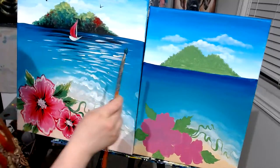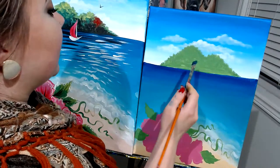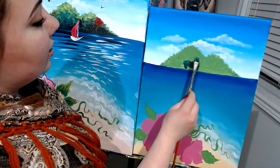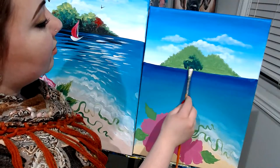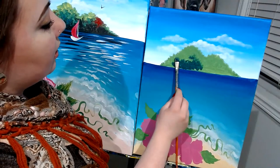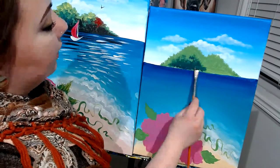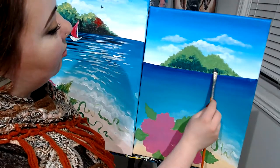It is still green, but it is much colder. And with this color, I'm gonna dab, so I'm not gonna be adding any more lines here, just dabs. And I'm not gonna dab all the way to the top. So I'm gonna start from the bottom, dab a bit more there, and then lightly spread it to the top.